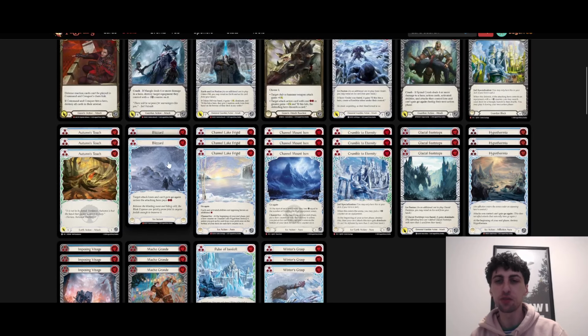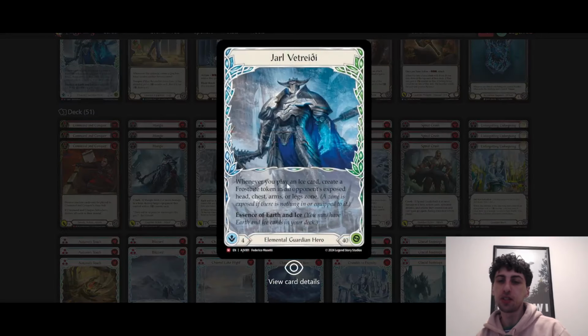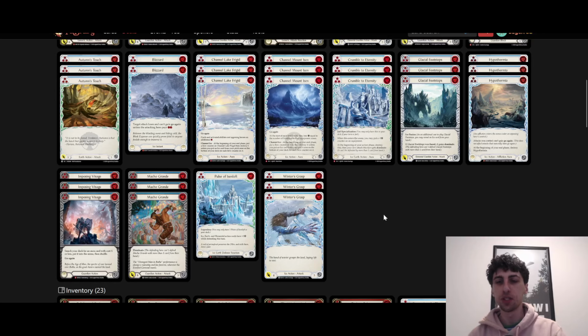The nice thing you do have to remember too is if your opponent has an exposed zone, you're playing an ice card, so you'll also give them a frostbite on top of this, which gives you a bigger advantage from playing all these other ice cards here as well.